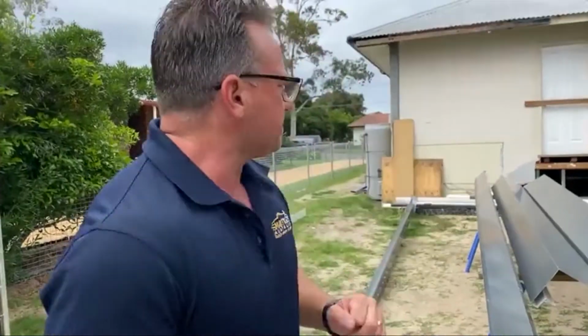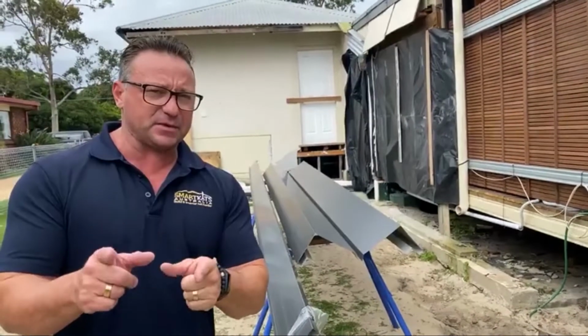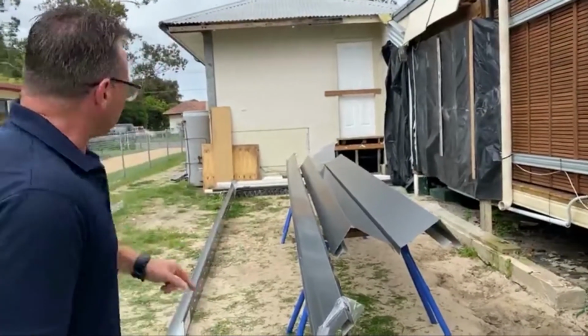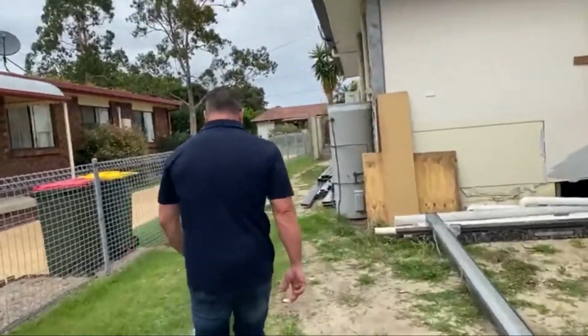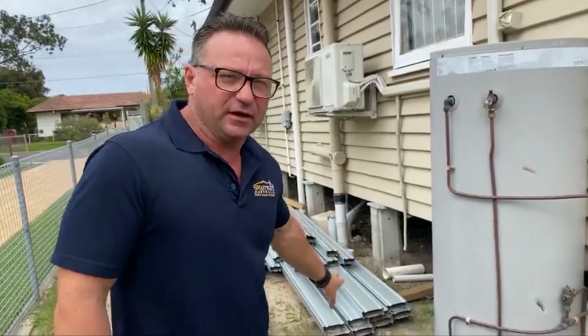Now the owner here is extending his house, and he's going to build a steel frame floor out of one of our Smart Kits decking systems inside of this section here. We've supplied that already. That's on site, just over here. We put this one on site for him about 2 months ago. He's been held up with a building approval issue. That's the only reason that floor is not built yet. But he's pushed ahead and got his roof up while he could.